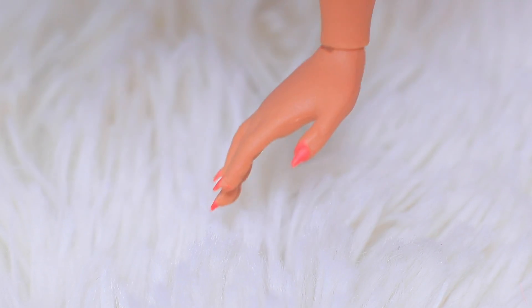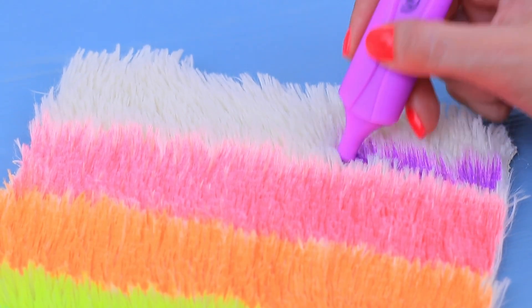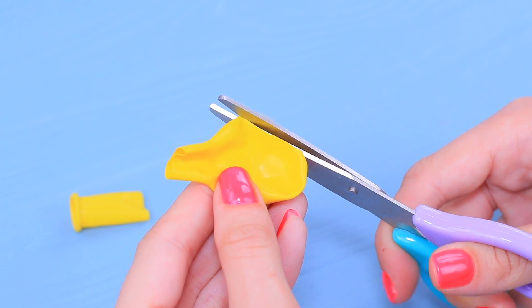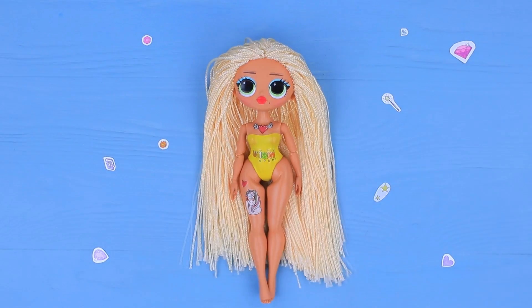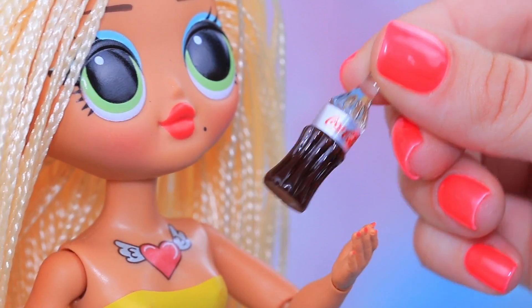We will need a piece of light faux fur — it's so soft! Take bright markers and start coloring the fur to make rainbow stripes. Use a wet brush to create a smooth transition of colors and let it dry. Swap the white bodysuit for a yellow one made out of a balloon, and transfer a temporary flash tattoo onto it using water. Also decorate the doll's body with cute flash tattoos — don't be afraid, you can easily wash them off with water later! Now our unicorn looks very unique!